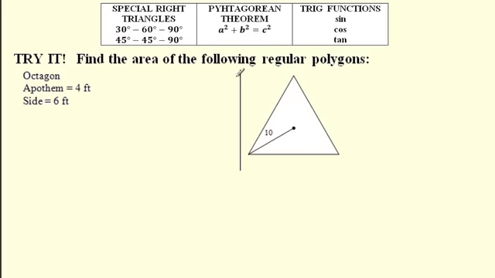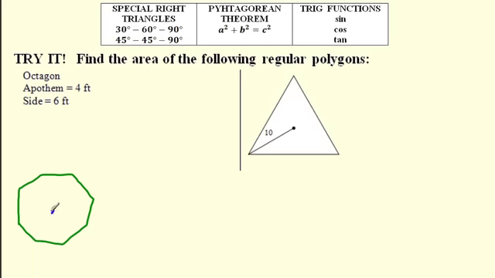Let's try it. Find the area of the following. So we've got an octagon with an apothem of 4 feet and a side. You know, I think I may make you draw it at some point. What is an octagon? Well, it's a stop sign, isn't it? And that is the worst looking stop sign I've ever drawn. Are you kidding me? Wow, I gotta try again. You know, I can't let that happen. Up, over, flat, over. There we go. All right, not amazing, but it gets the job done. So as long as you draw an 8-sided figure, you're cool.